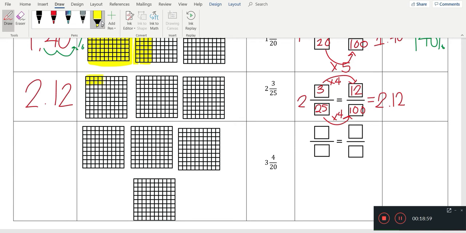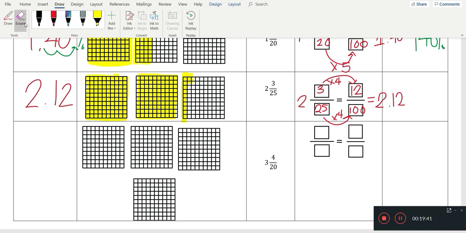I will now shade 2 wholes, so I need to shade 2, right? And of course 12, so 10 and 12. Oops, I shaded more than 2. So I should have 2. Oops, a little bit. Okay. It's kind of hard to shade on this, but that's what I meant. It should be 2, not more than 2. Okay. If you have a pointed marker or highlighter, that will be awesome.